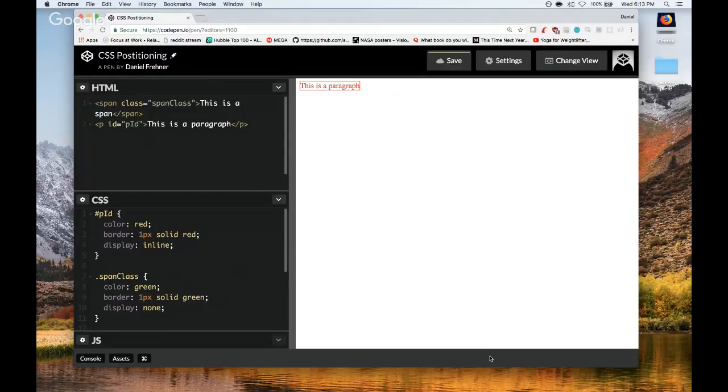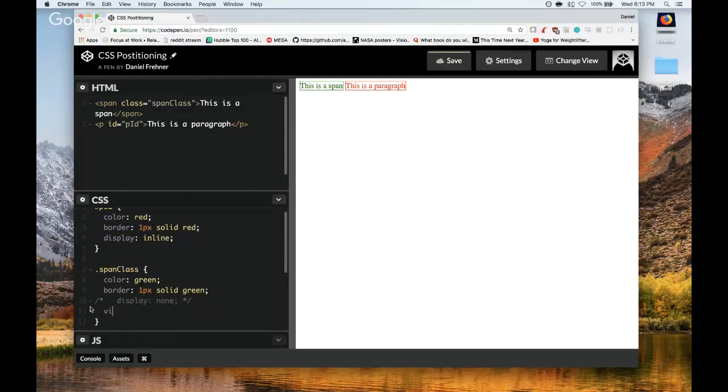Also note that there are two ways to make elements disappear. There's display none, as we see here. And there's also visibility hidden. And we can see that when we put visibility hidden on an element, the element disappears, but where the element should normally be is still there. It still takes up the space.